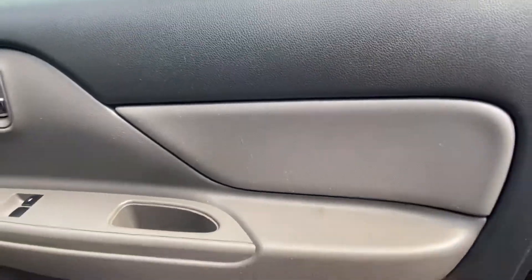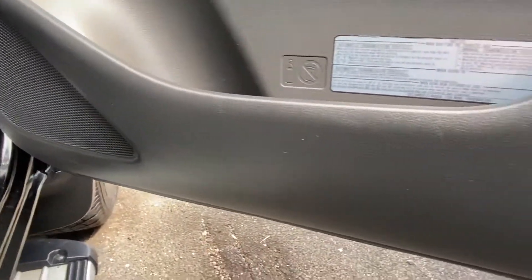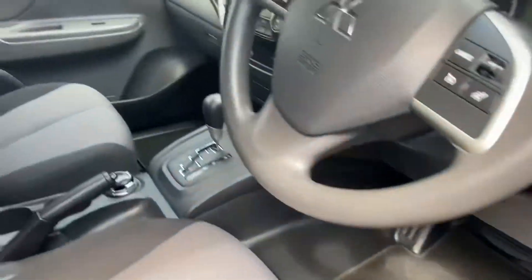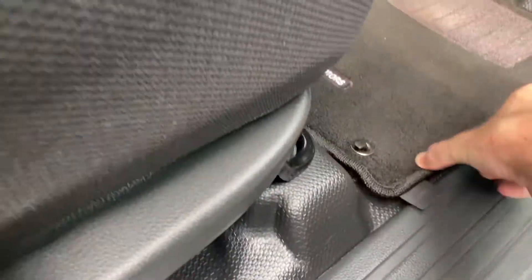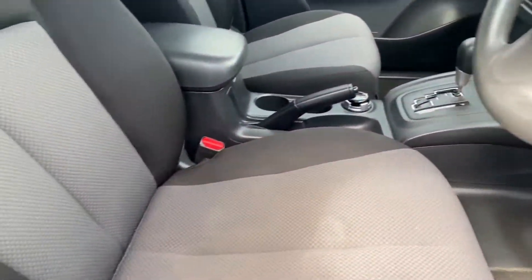On the driver's door, very minimal in the way of markings and imperfections — even scuff marks along the bottom. As we make our way through the front, you've obviously got your carpet floor mats fitted, but you've also got your vinyl underneath there in excellent condition. Not trying to hide anything — they've just really looked after this vehicle, which is great to see with the seats in the front as well.